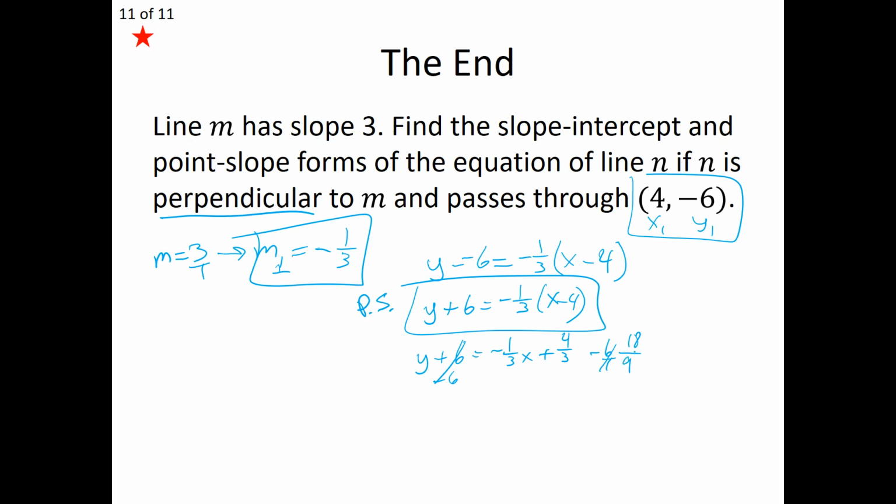So we get actually negative 18 over 9. No, that's not right. Multiply top and bottom by 3. So negative 18 over 3. There we have it. And so we have positive 4/3 minus 18/3. So our final answer, y, is equal to negative 1/3 x minus 14/3. And so yes, you will probably have to see some adding and subtracting fractions on your homework assignment. Not too big of a deal. We can definitely tackle that. And there we have it, our slope-intercept form.